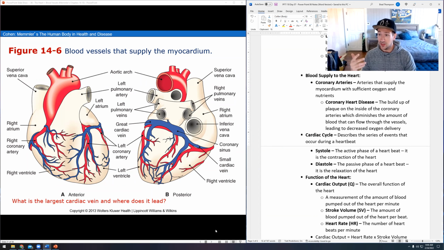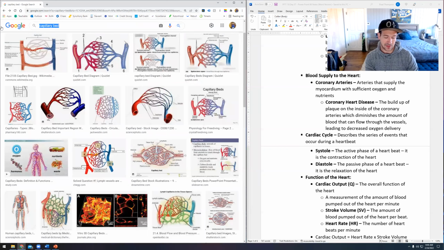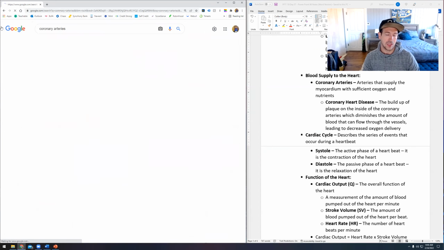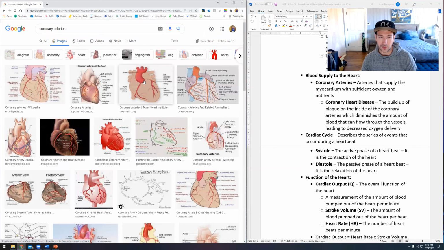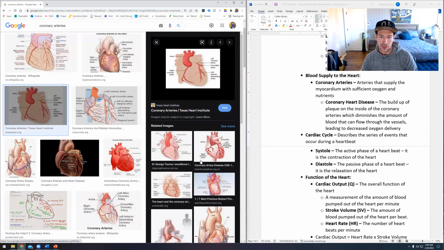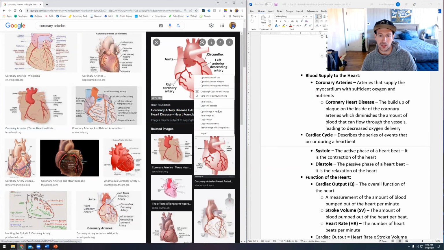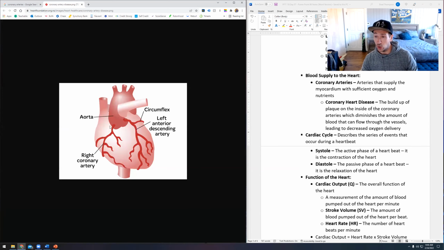So whenever we want to give a tissue blood and deliver nutrients and deliver oxygen, or maybe pick up waste products, whenever we need to do that, we have a series of arteries or blood vessels that are going to cover it. So these are what are known as your coronary arteries. Your coronary arteries are the first place blood goes as it leaves the heart. So this is the very first spot. When you look at your aorta, which is that main tube that travels out of the left ventricle, remember, the left ventricle pumps blood throughout the entire body, right?